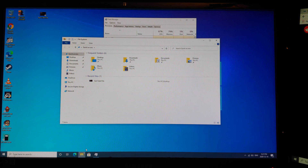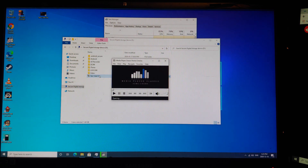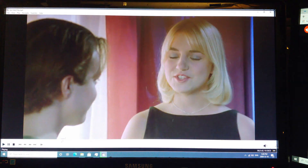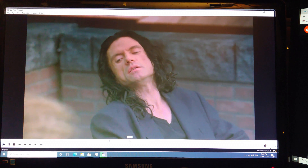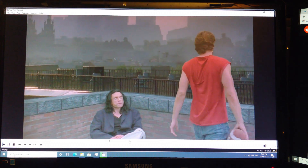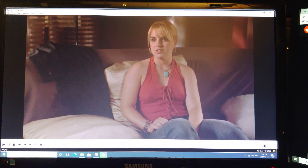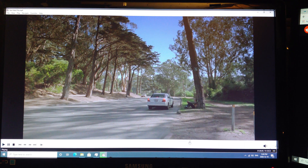I definitely get the feeling that if I installed an antivirus on this thing, it would be completely unusable. But one great thing this is good for is just playing videos. I'm going to show you how long it actually takes to open up my test file — a 1.5 gigabyte file. A real Hollywood movie. Anyway, streaming — this is what this thing is good for. It can definitely play relatively well off of the SD card or off of a USB. So if you just want to watch movies with something, here you go.